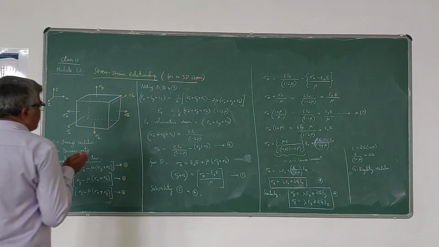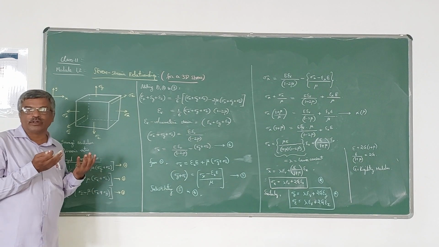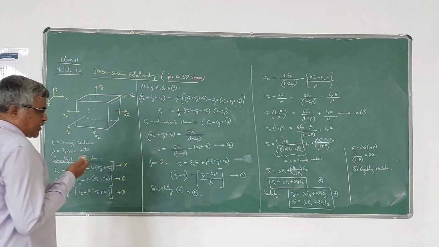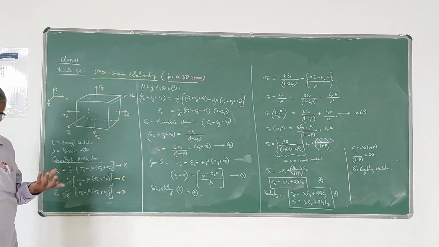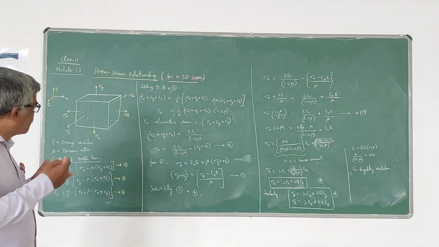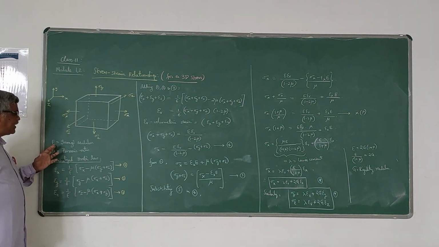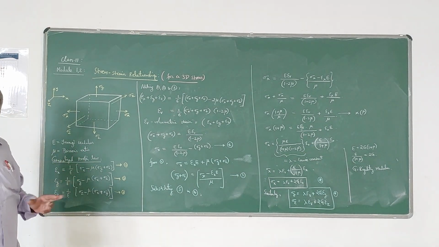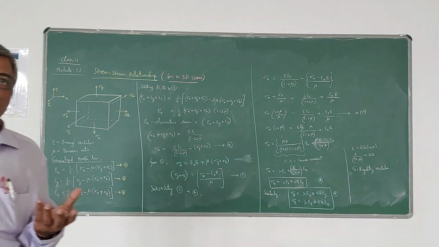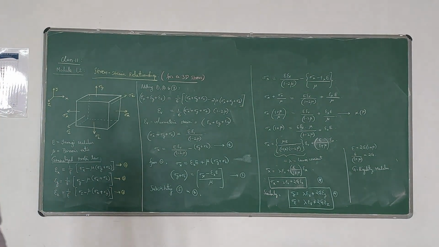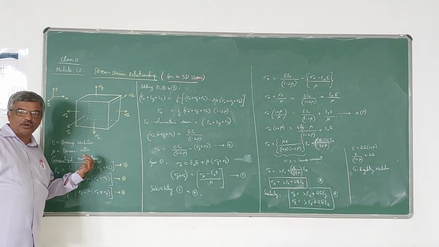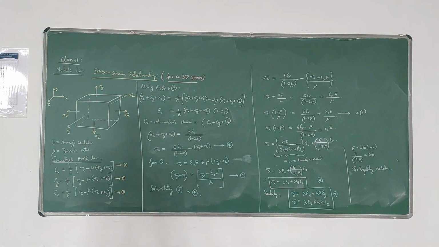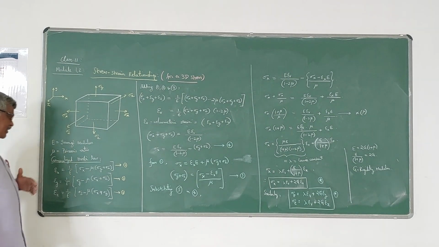If it is subjected to compressive stress, then there is a decrease in volume. Suppose it is a combination, depending on the magnitude of the tensile and compressive stresses, the volume may increase or it may decrease. Anyway, there will be some change in volume. Now here, I will take E as the Young's modulus of the material of the element. Mu is the Poisson's ratio of the material of the element. You know that Young's modulus is defined as the ratio of linear stress to linear strain, or normal stress to normal strain, and Poisson's ratio is defined as the ratio of lateral strain to linear strain. Those things we have done in strength of materials.